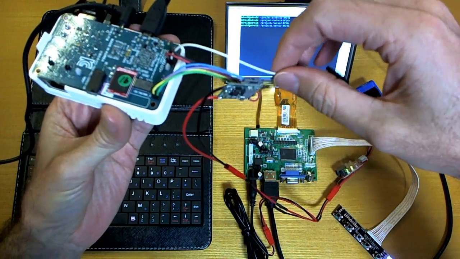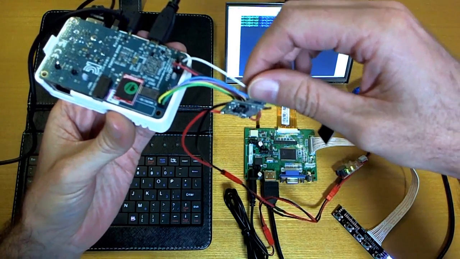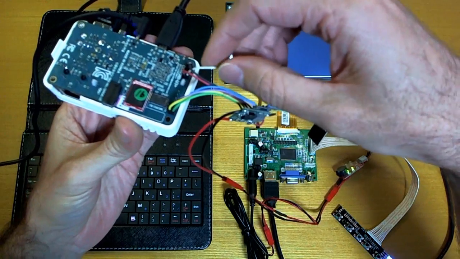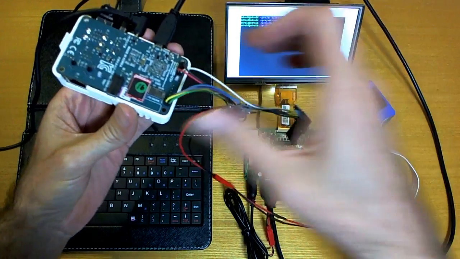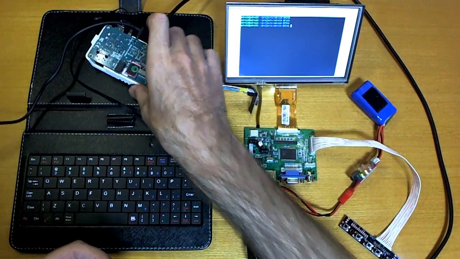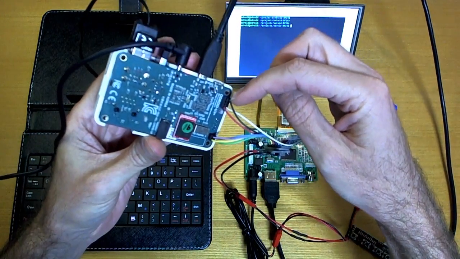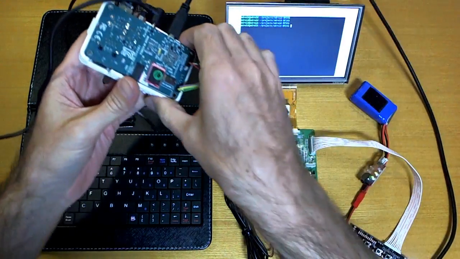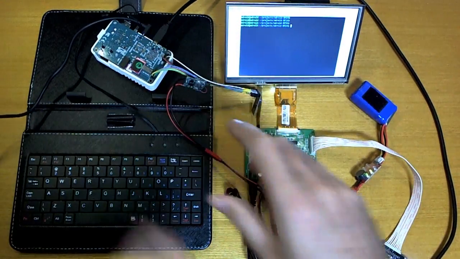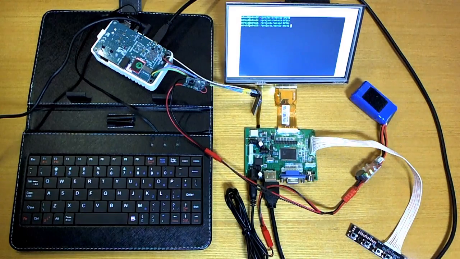But I just thought I'd try without using a level shifter for this, and it turns out that it doesn't make a bit of difference whether this wire is here or not. I can take it off, plug it in, pull it out, doesn't matter. It just seems to run fine either way. So that's quite convenient, because I'll want to use these other pins here for an I2C connection to get my joystick inputs into there. I'm probably going to have to use an Arduino Pro Mini to get the analog inputs, because there's no analog inputs on here, which is rather unfortunate.